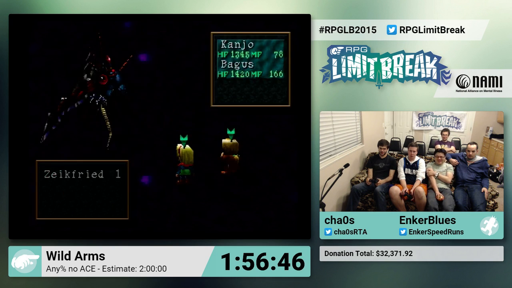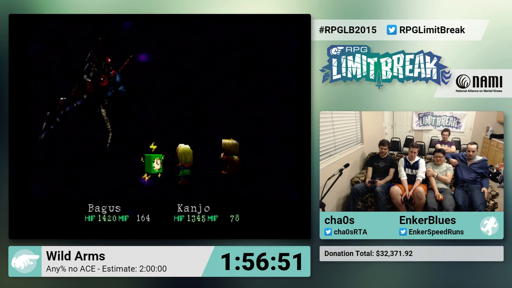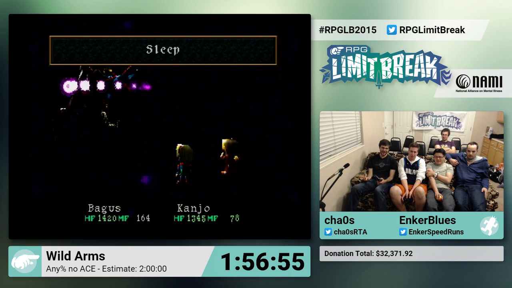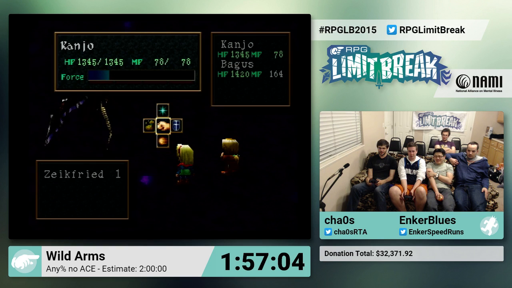All right, so first turn I'm casting Awaken so that he doesn't put us to sleep, which he just wants to do. Next turn I'm going to cast Rage, or what's it called? Randomizer? I can't even remember. Is it called Rage? I'm going to cast it, and Kanjo is going to counter. So that's why we use Awaken, because the sleep status will never affect us.